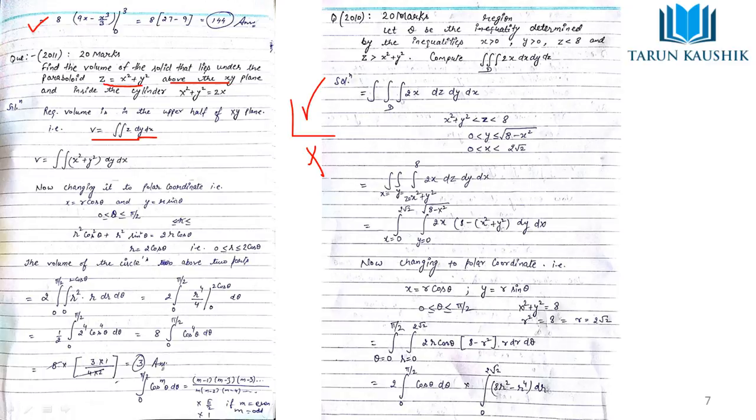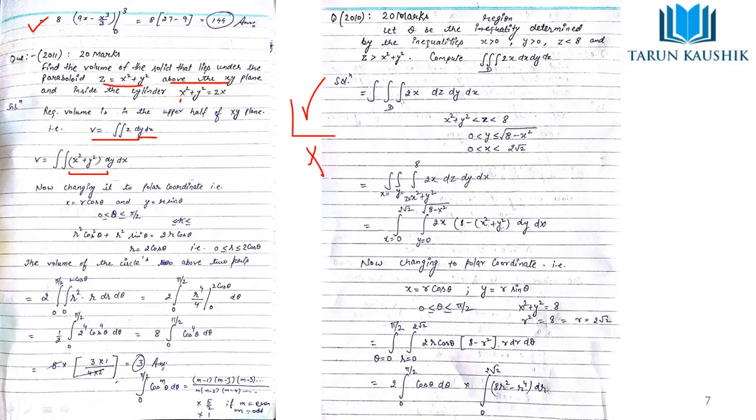Okay, so these are the limits of z we are having. The value of z is given as x square plus y square into dy into dx. Now whenever you get any statement in the form of a circle's equation, it's better to proceed further in terms of polar coordinates. So for polar coordinates, replace x by r cos theta and y by r sin theta, and the value of theta will vary from 0 to pi by 2.